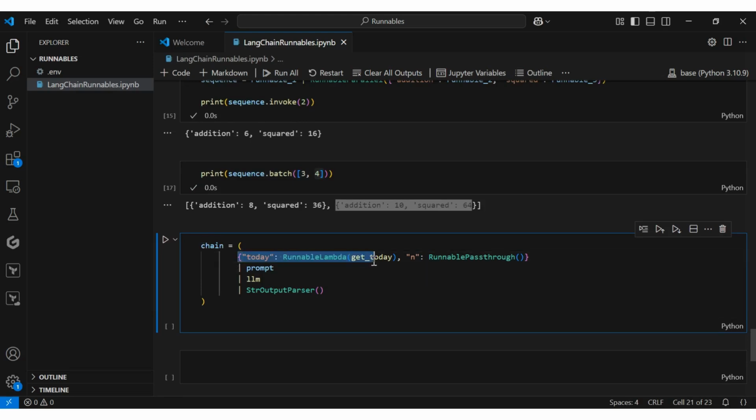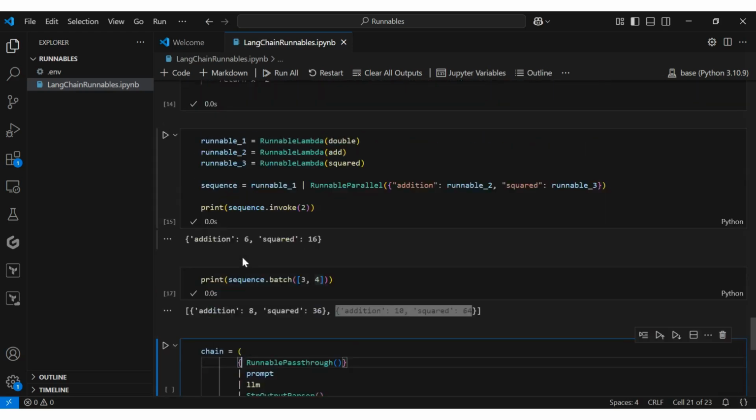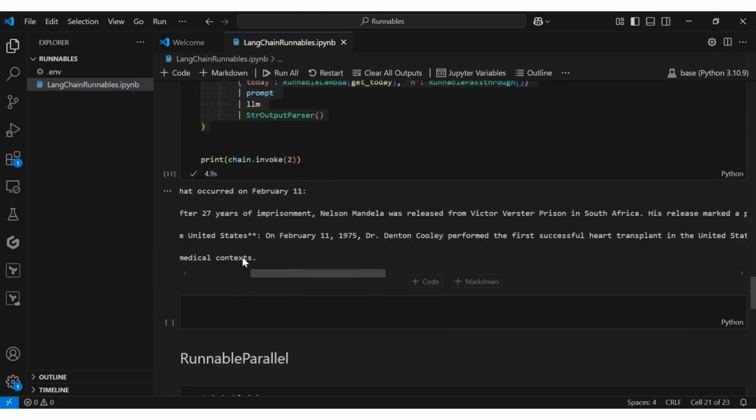So we can change what is here. Let's pass in a different prompt.